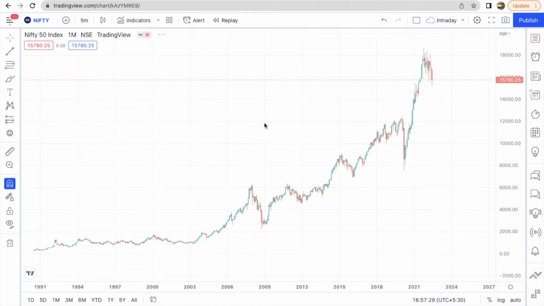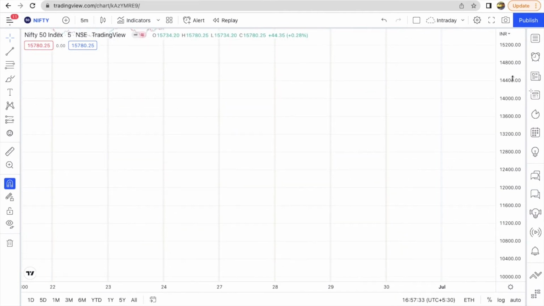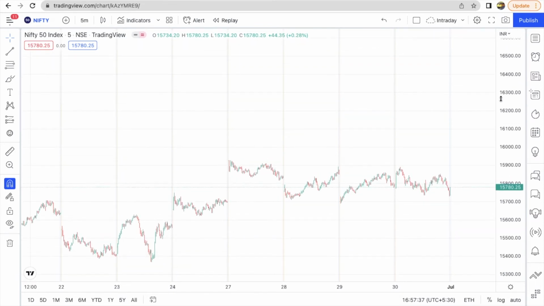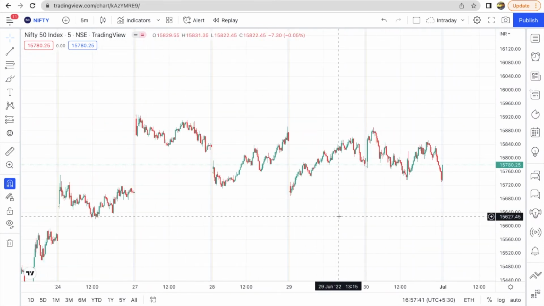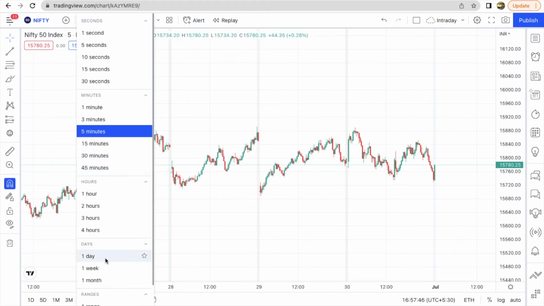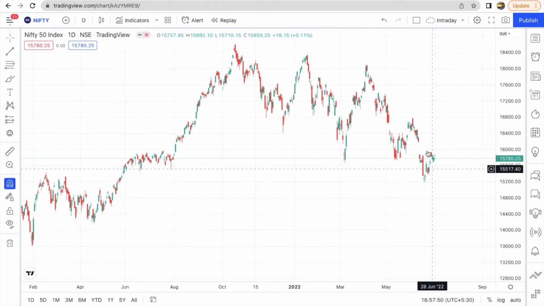Intraday traders usually use the 5 minutes candle. See how to zoom in like this. Can you see I'm keeping the mouse here? The mouse is very important for the technical class. Remember, without a mouse we cannot do any drawings. We mainly do drawings, price action. So the mouse is a very important tool for the technical class. Remember, laptop and mouse are very important.